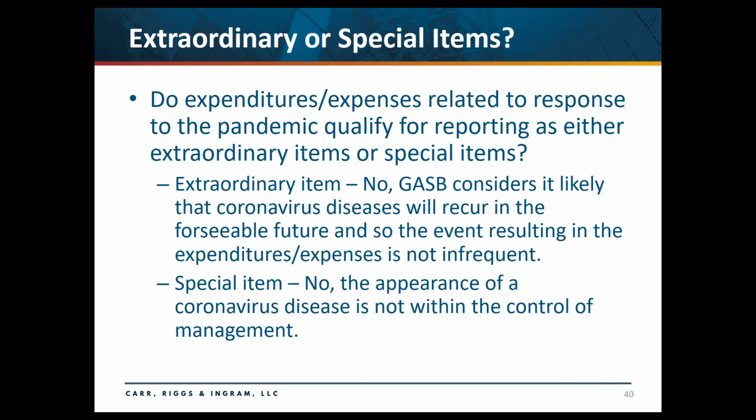So it's not an extraordinary item according to GASB, and it's clearly not a special item, because special items differ from extraordinary items in that they must be in control of management, which, as far as I know, no local government has anything to do with causing the coronavirus disease. So it is, according to GASB, not an extraordinary item, and according, I think, to most practitioners, would not be a special item either.